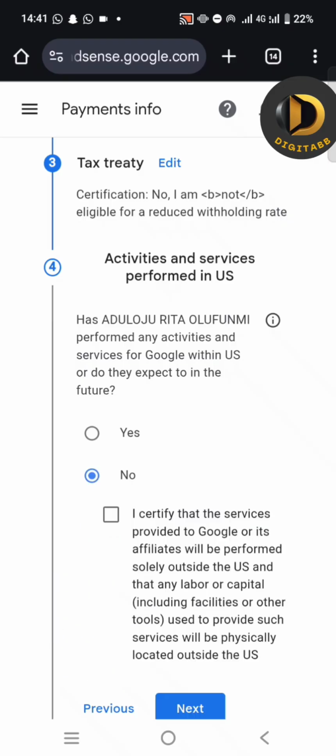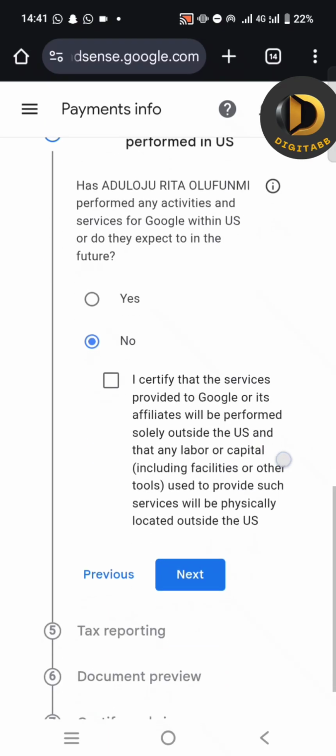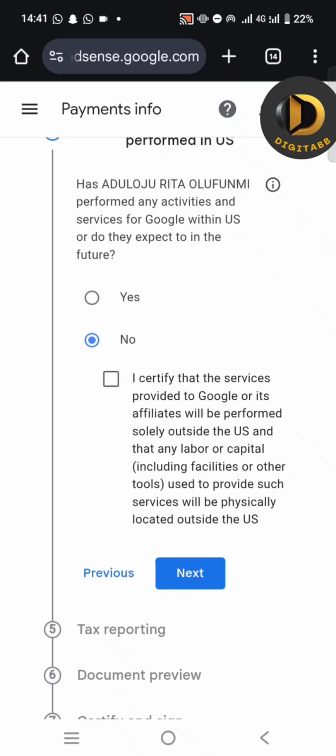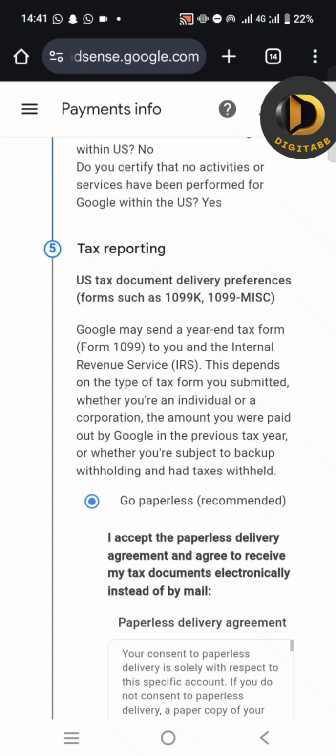So I will say no. The next thing I'm going to click on is, I certify that the services provided to Google or its affiliates will be performed solely outside the US. So I'll click next.